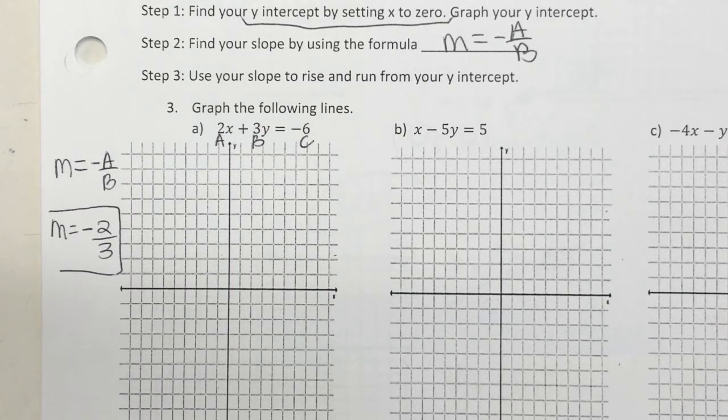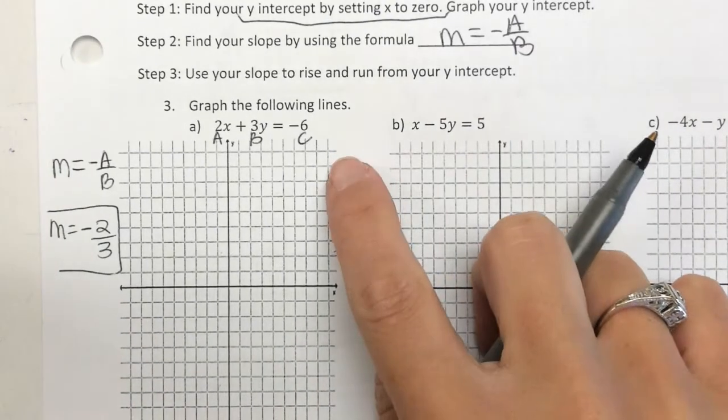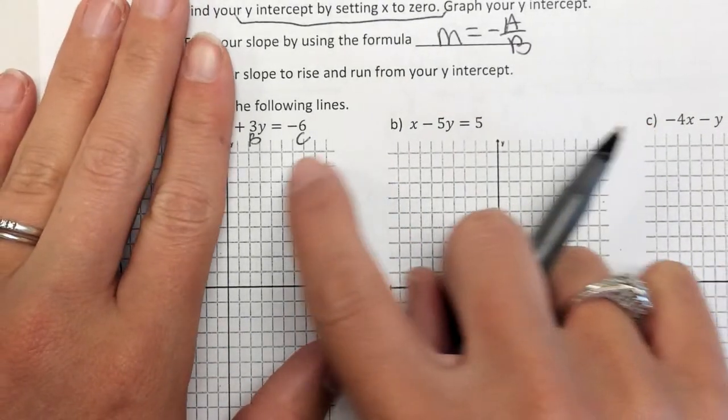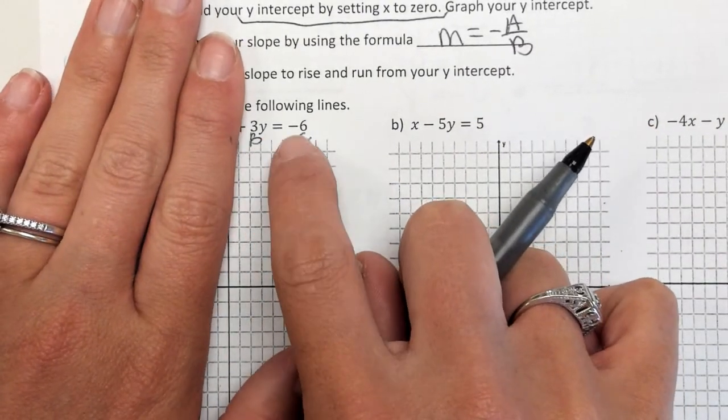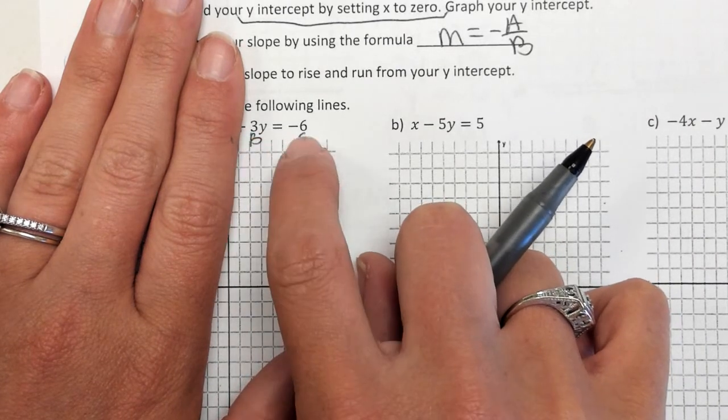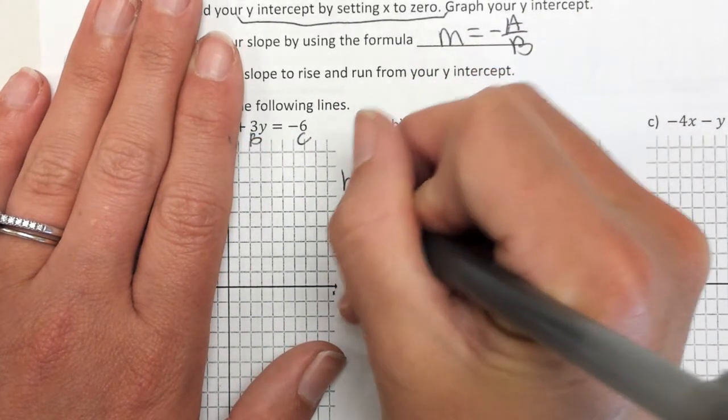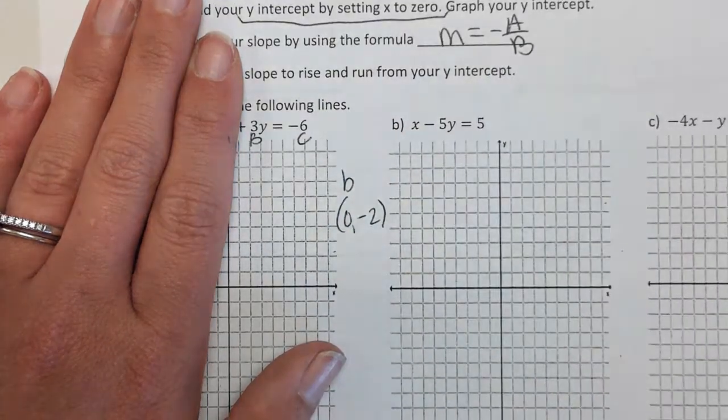If you were going to put it into slope-intercept form, wouldn't you do that? Yes. It'd be the same. Just less work. And then on this one, to find my y-intercept, I just set x to 0, so I'm going to cover it up. And I have 3y equals negative 6. So when I solve for y, it would be negative 2. Good. Do I need to go over that part again?